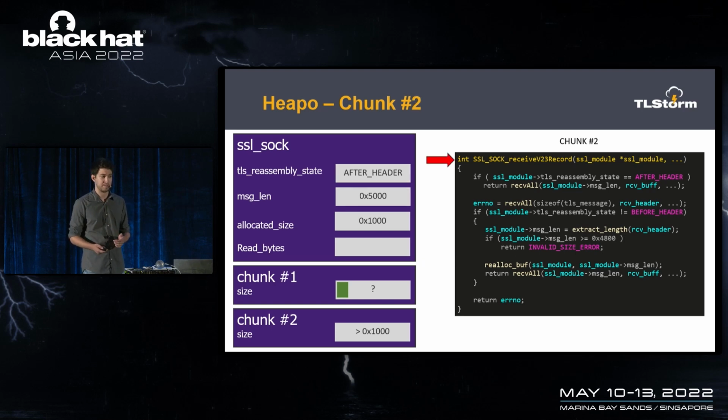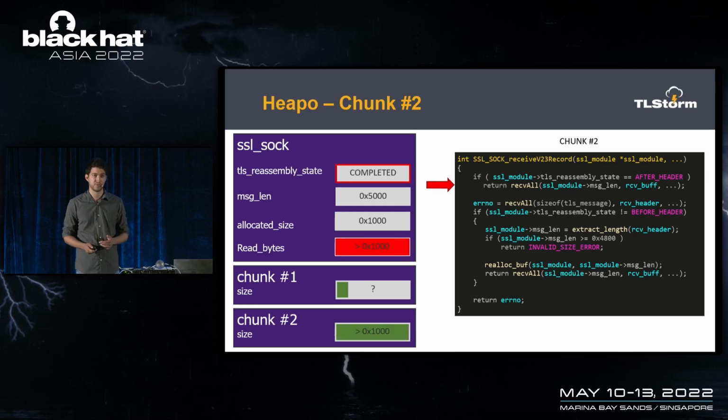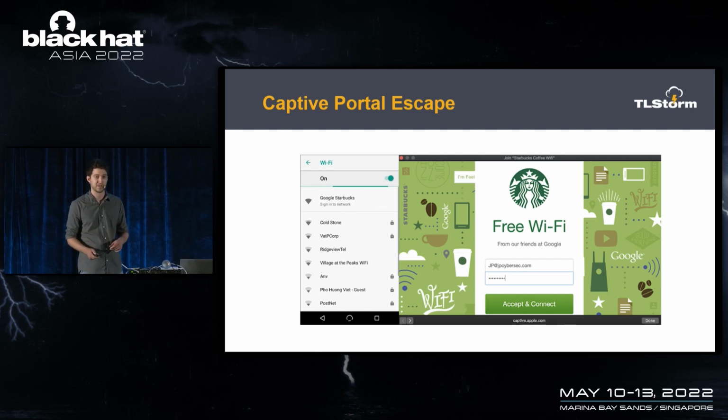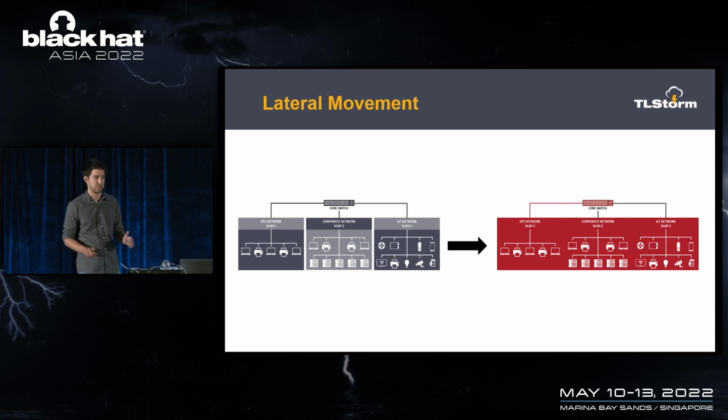Now we send another packet. The state is checked, which indicates reassembly. And the other chunk is read, even if it's bigger than the internal buffer. This leads to a heap overflow, which we successfully exploited to remote code execution. And this remote code execution not only allows to bypass the captive portal interface, it allows a full takeover of the device, which can allow an attacker to hop VLANs and move laterally within the networks and access restricted parts of the network.